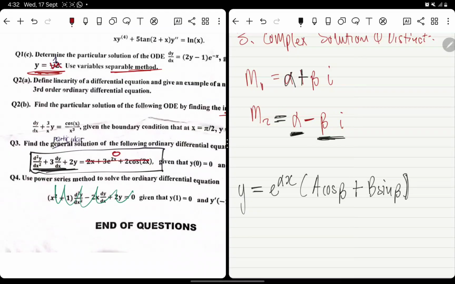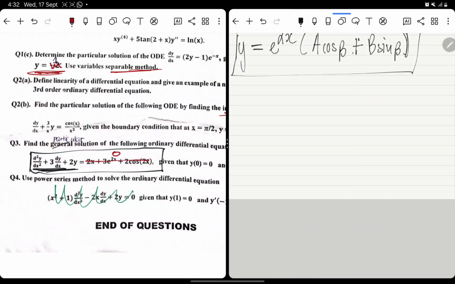Any complex number has two parts: real and imaginary. So you take the imaginary number, the number before i, then you take the real. The real is going to come as your power. It's e to the real x plus a cos imaginary plus b sine imaginary inside, and this is going to be your y. So remember the y for these three cases. You have to remember it. You're not going to be given it, and then you can now find it.